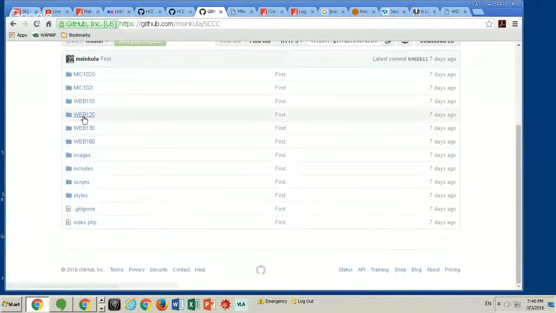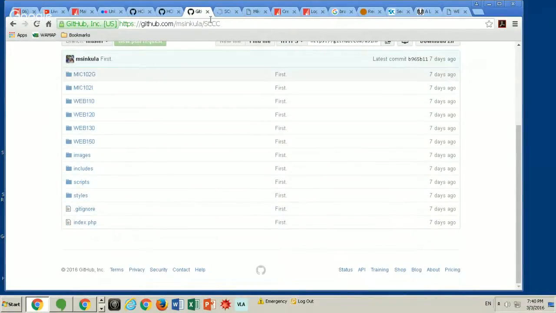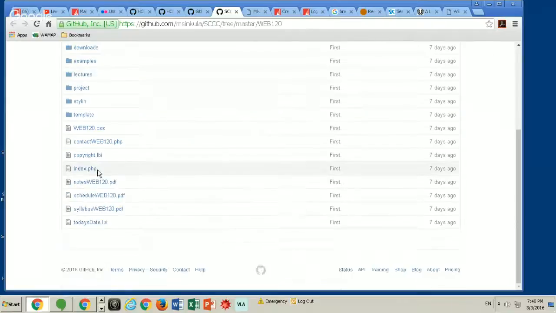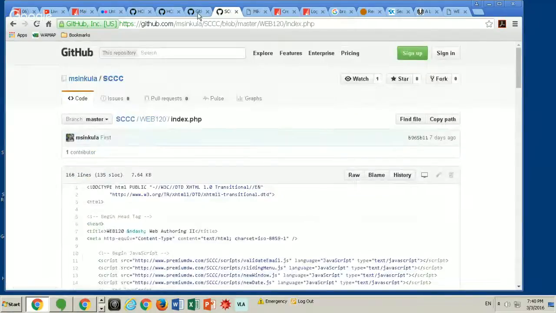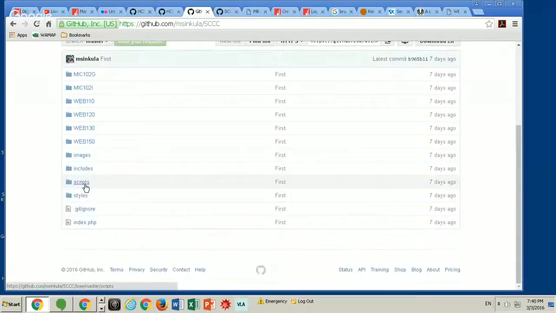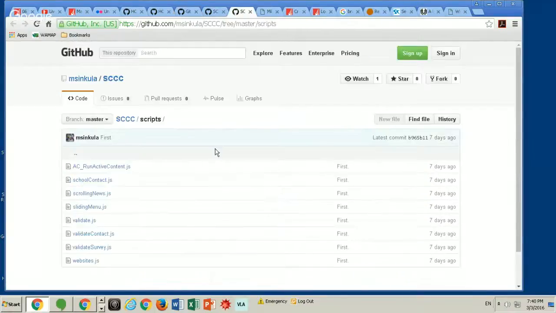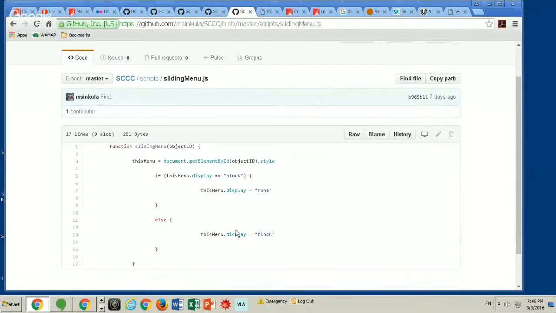And if we go to 120, the index page, and I go back here and I go to scripts and I open up sliding menu. This right here, ladies and gentlemen, is an old school JavaScript function, right?